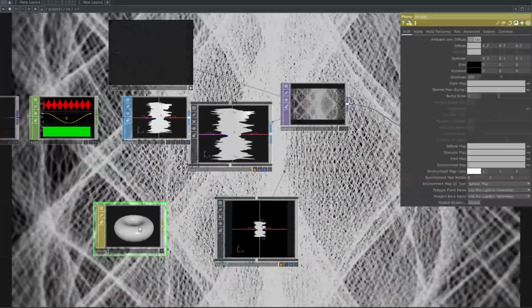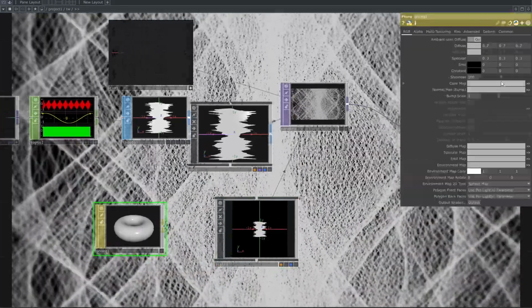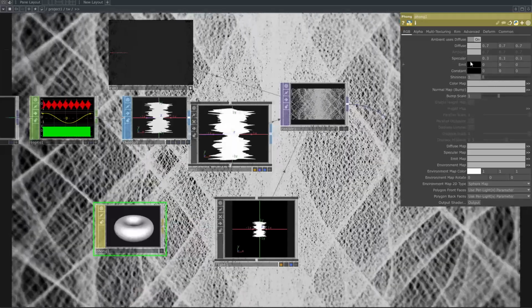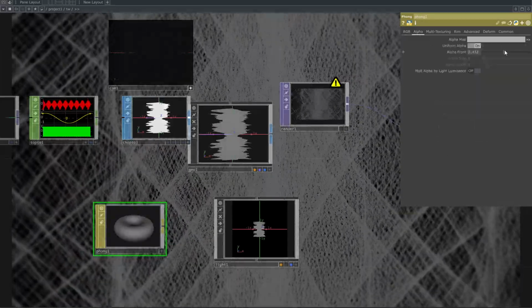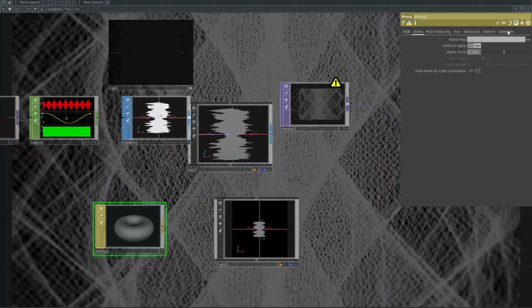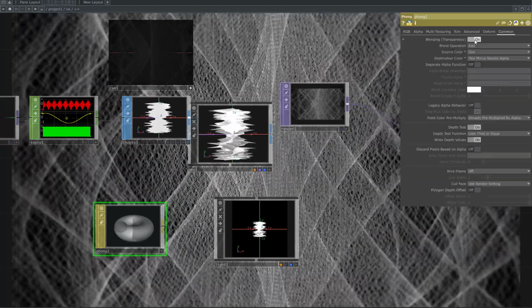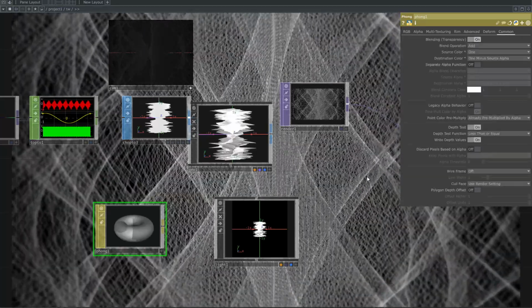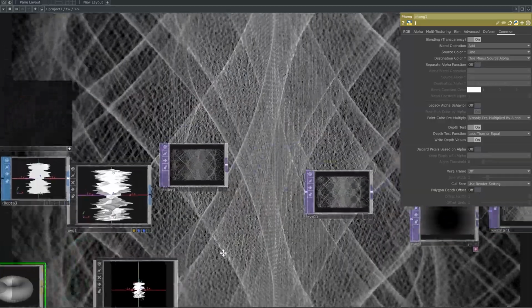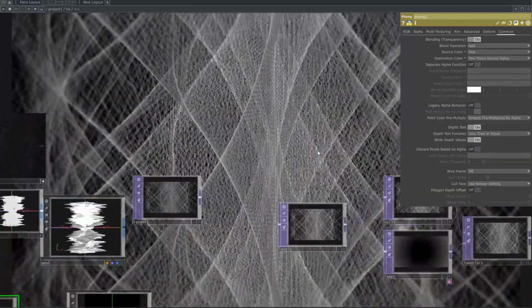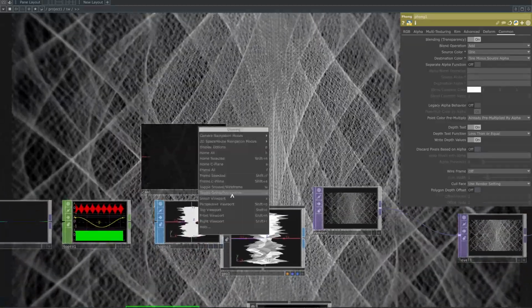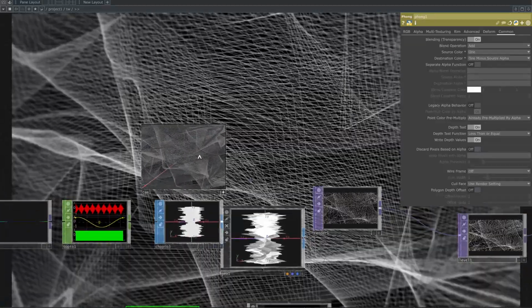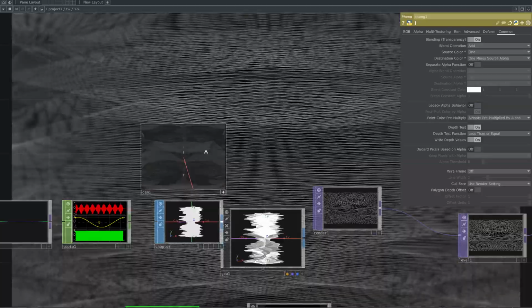Go to the phong material parameters. Decrease the shininess. Go to the alpha tab and decrease it a little. Go to the common tab and again turn on blending. So this is the shape without the flickers. And it's a 3D shape. That gives different visuals.